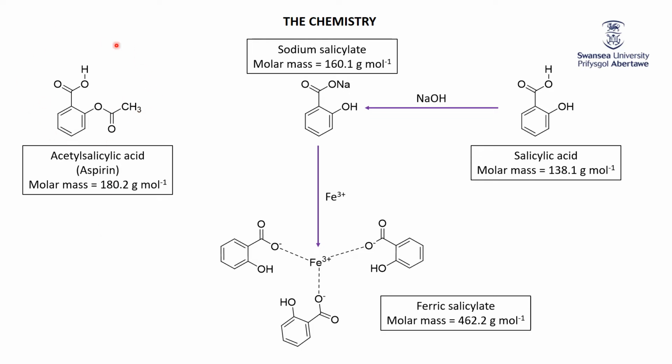Well, if we take aspirin and dissolve it in a solution of sodium hydroxide, the aspirin converts to the sodium salicylate again. In other words, you break off this group here and replace it effectively with the H, and we replace the H on this acid group with the Na. And so we take aspirin, turn it into sodium salicylate, convert that to the ferric salicylate, and we can determine the concentration of the sodium salicylate and hence the amount of aspirin, very much similar to what we did if we just started with salicylic acid.